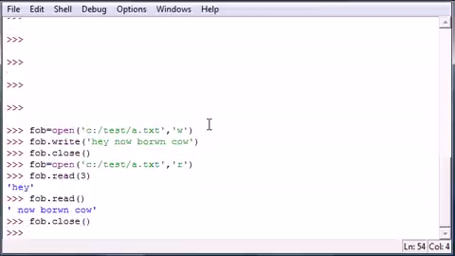So that's your quick tutorial on how to work with files, open them, read them, and write text to them. And don't forget to close your files at the end to prevent memory leaks and stuff like that. In the next tutorial, I'm going to be showing you guys more stuff on dealing with files, and hopefully it will clear a lot of this stuff up.